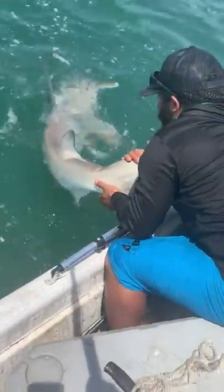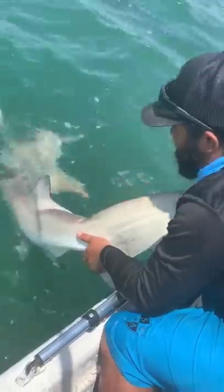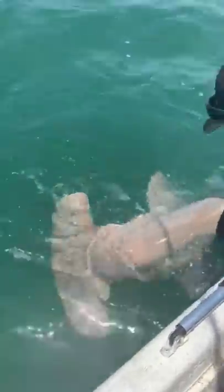Hook! We got a hammerhead! Awesome day of fishing with Drag Running Junkie, Fishman Joe, and I got me a hammerhead. Way to go, Mike.